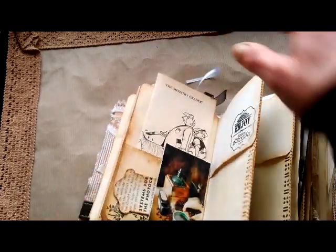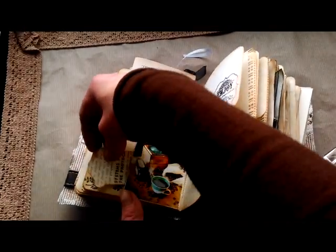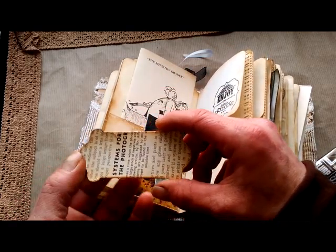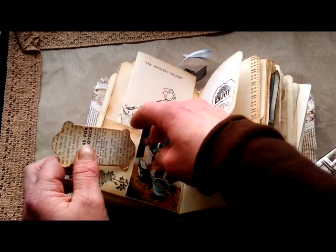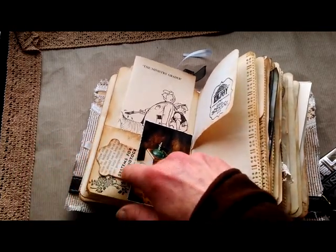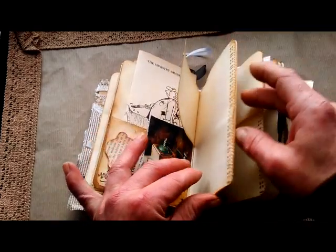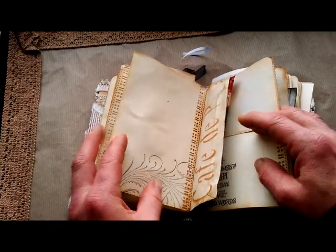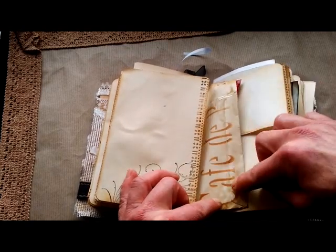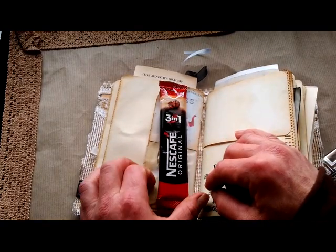Here is another beautiful modern vintage style picture, and this is a thread spool I made for my stuff. As I said, I will try to organize my craft supplies, so I'm making those spools and I included one here. Maybe I will put some coffee dyed ribbon or coffee dyed lace around it. Here is another sign from this Parisian stencil I purchased, and here is another coffee I included in this journal.